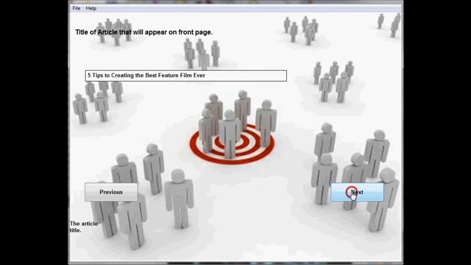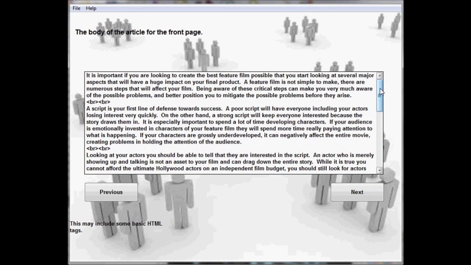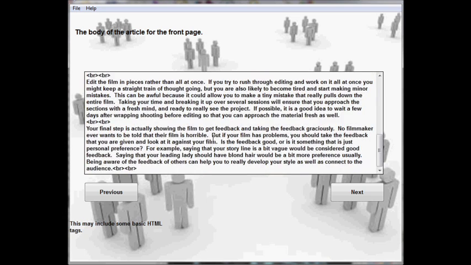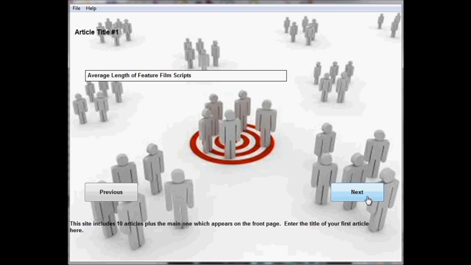So there's an article title, then the keywords for the article, and this is the article that appears on the main page, on the index page, and here is the article copied and pasted in, and you'll notice that I've put these little BR tags in to break up the paragraphs so that it spaces out properly. It's really not a big job when you're copying and pasting to drop all that in. And then we're into the remaining articles.